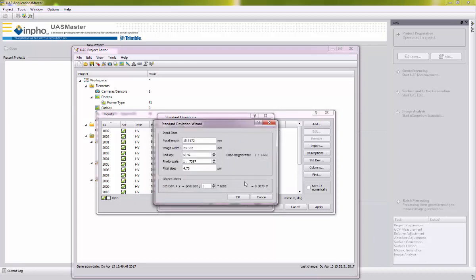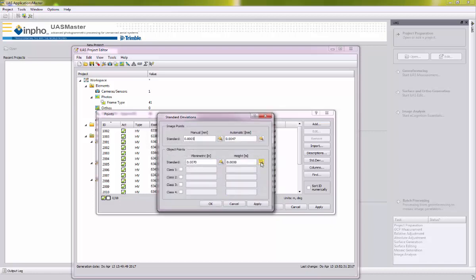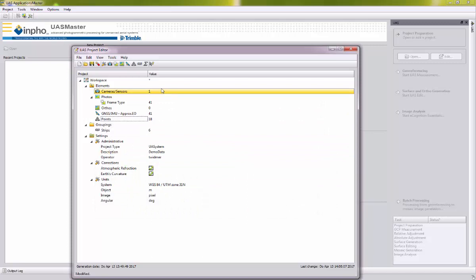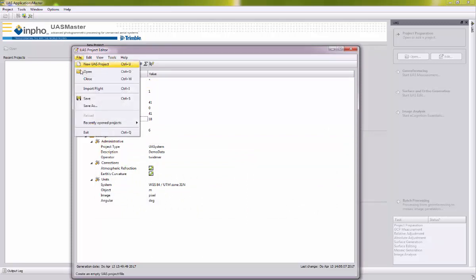The real-world accuracy, we also stick with the default settings here of around 1 centimeter accuracy, and the height also around 1 centimeter. That's it. This is fine. We have now imported all the data. We can now save the project.